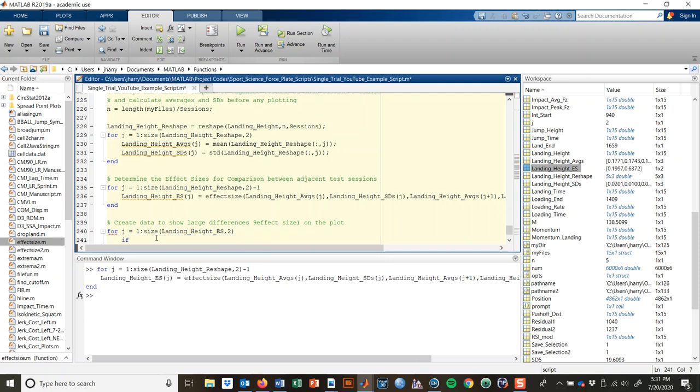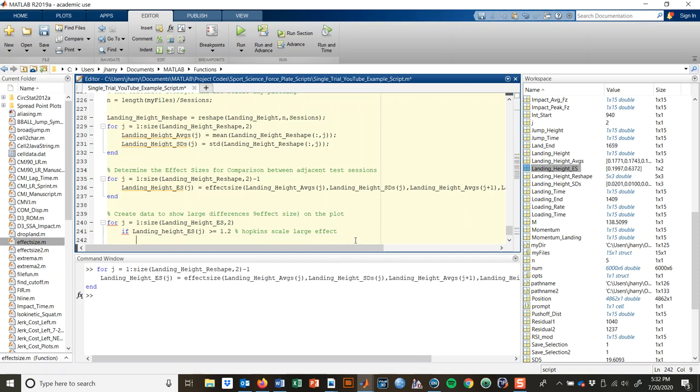Then we're going to say if the landing height effect size using the counter, so if that column effect size is greater than or equal to 1.2, so that's me using Hopkins scale. So that's Hopkins scale large effect, okay? This is where, if you're using Cohen's scale, you might change this to 0.8. If you're using Matt Ray's scale, I think it's 1.0. But don't quote me on that.